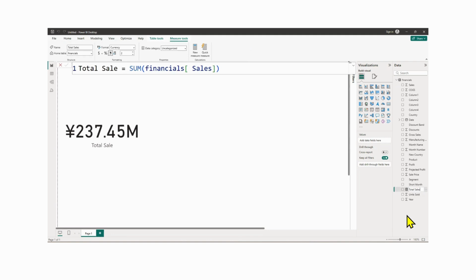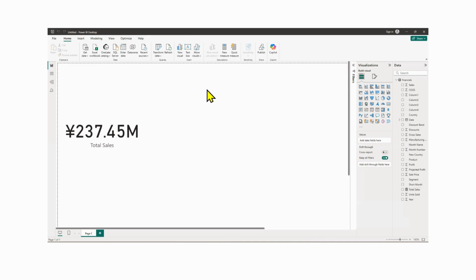Once I press enter, if you look at the formula bar, automatically it has modified that. So instead of changing it there, you can also come here and change it to total selling price or whatever. Once you press enter, it will also affect it in the data.